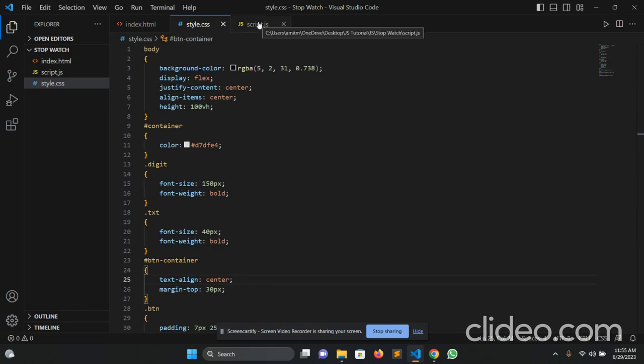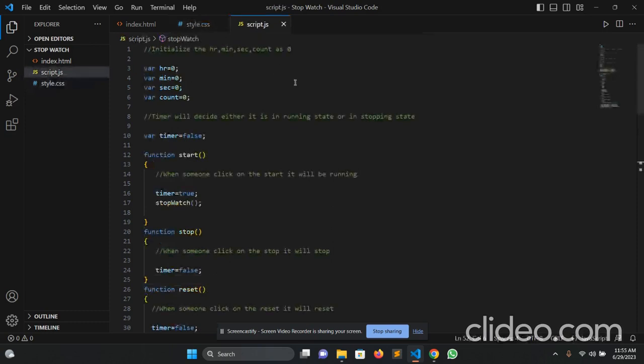So the main part of the project was JavaScript. I initialized hour, minute, second, and count as 0. You must be wondering why I have used count, because everything else is very clear: hour, minute, second.